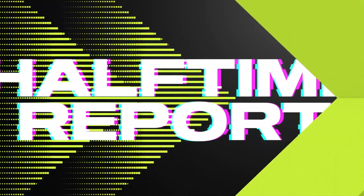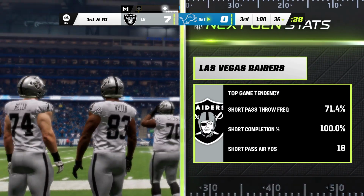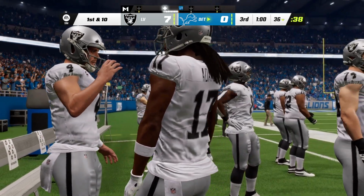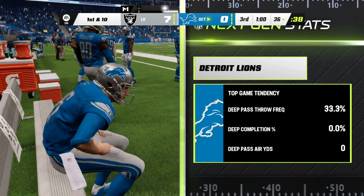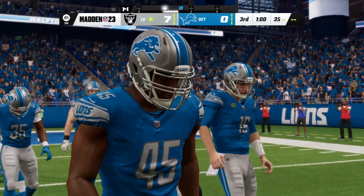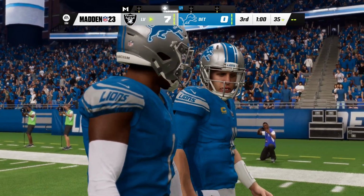EA Sports Halftime Report. Coach. All right, Brandon, thanks very much. Welcome everyone to our brand new studios here in downtown Orlando in the EA Sports Halftime Report. First up, though, a look at the next-gen stats for the Raiders in that first half. And even though they've got a halftime lead, they're likely devising ways as we speak to try and get a little more production from their passing game. All right, Coach, thanks. Yeah, both teams likely to make some changes in what's been a closely fought battle to this point.